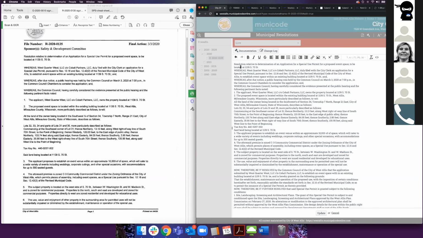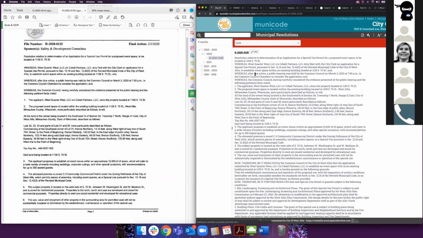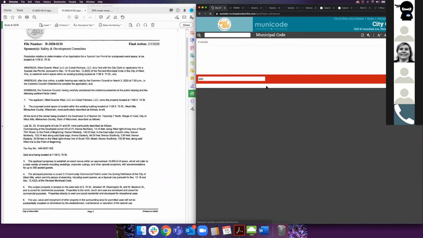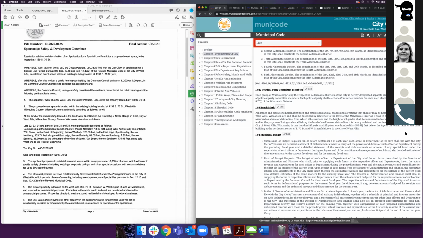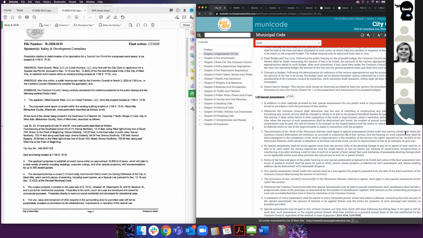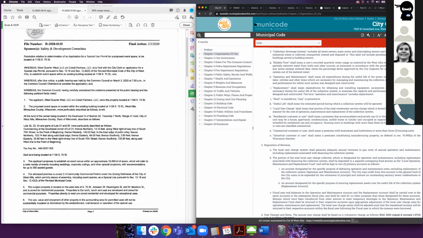But if you have other means of fixing, if you only have the PDF file, that would be just as good. So now that I'm done with that, I'm going to actually show you a trick on how to fix the ragged right at the very end. So don't worry, I will fix it. I am going to hit update, and I want to show you what we mean by the difference between the ragged right and having it be justified. So throughout your municipal code, everything is justified to the right and boxed like that. So you can see the difference in the formatting. It looks so much better instead of having the ragged text.